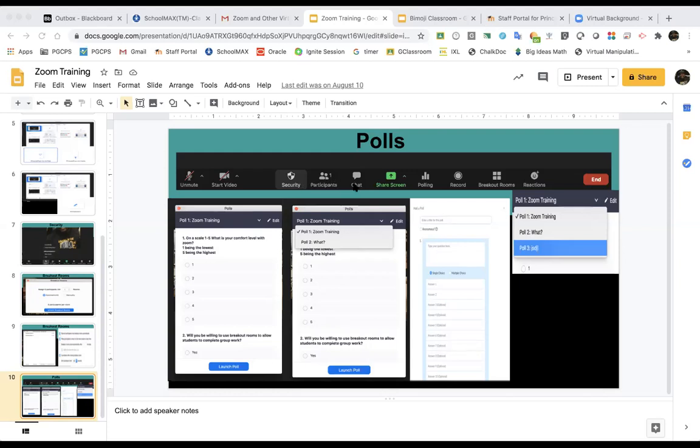So, Mr. Swain, when that is in gray, that means the kids will just have to click on the Zoom and then join the class. When it's in gray, they will have to put in the password. Yeah. But if it's in blue, they don't have to put a password. Yes. So let me make it blue. All right.